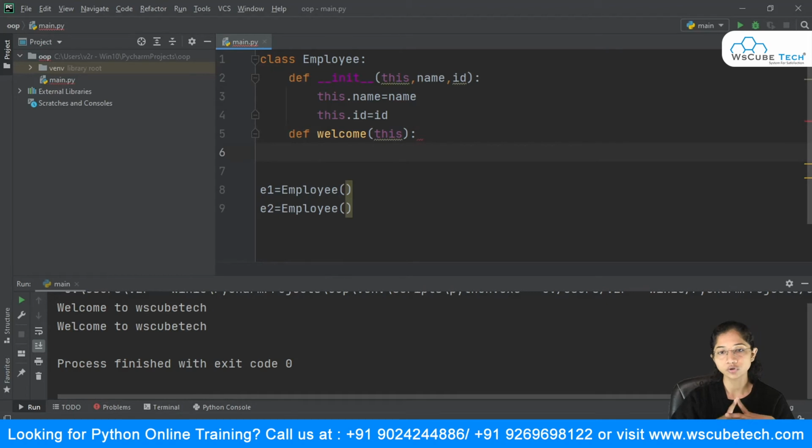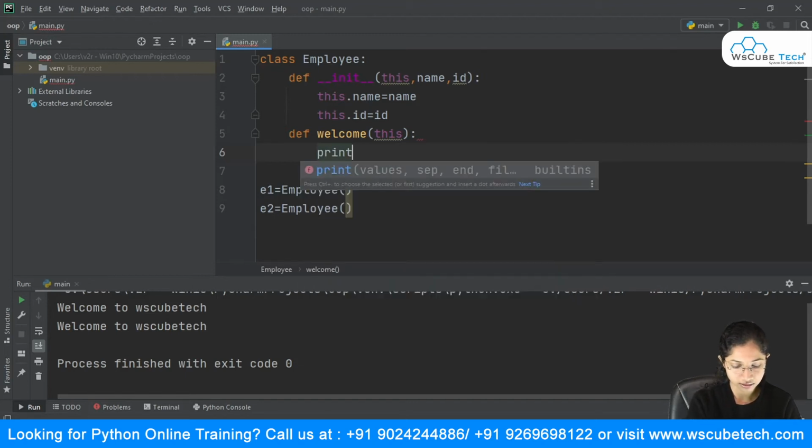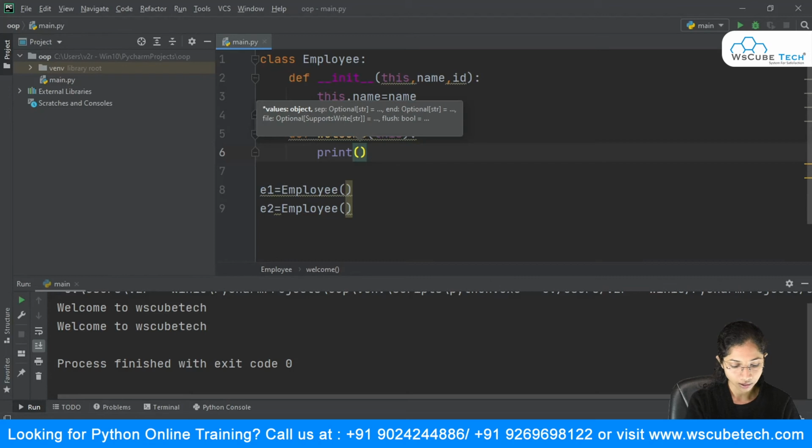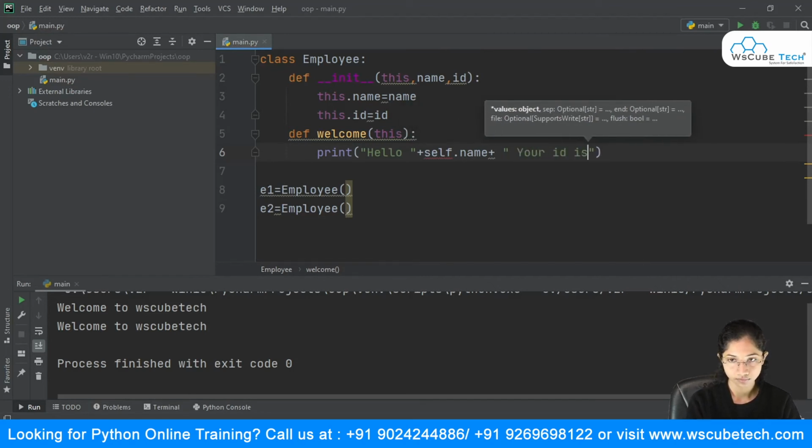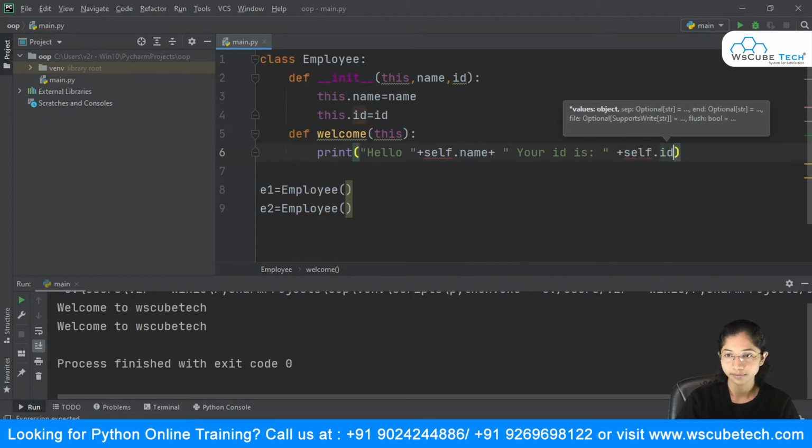Here I want to greet my employee and also say that his id is so and so, so why not just print the statement. I will say "Hello" in double quotes, plus self.name, plus "your id is", plus self.id.